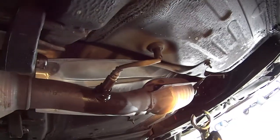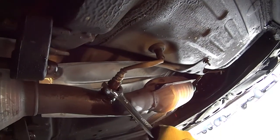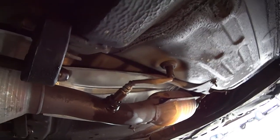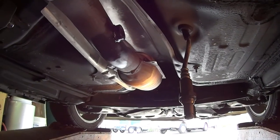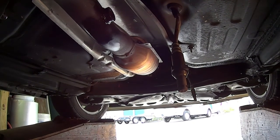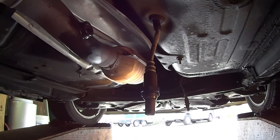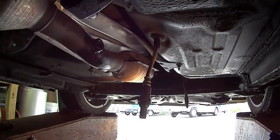Okay, after you use penetrating lube, you can use a 7/8 to loosen up your oxygen sensor. So I'll take this off now with two hands. Alright, now I remove the oxygen sensor. Just make sure you twist the wires so you don't do anything weird with them. And when we install it, we just gotta make sure we twist it before we stick it in so they twist back to normal.